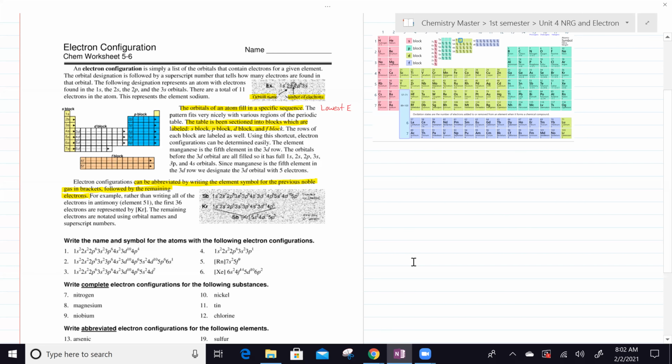All right, so today what we're going to talk about is electron configuration, okay? And it's not anything super hard, but you do have to pay attention. But once you pay attention, you'll catch on to the trend, and it's very easy, okay? So basically, we've been talking about the electron. This whole unit has been on electron.